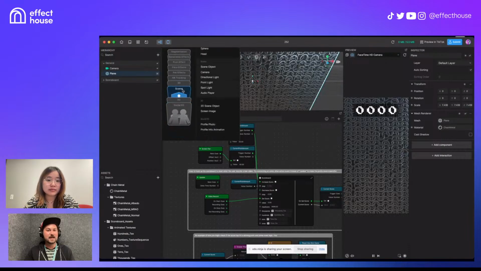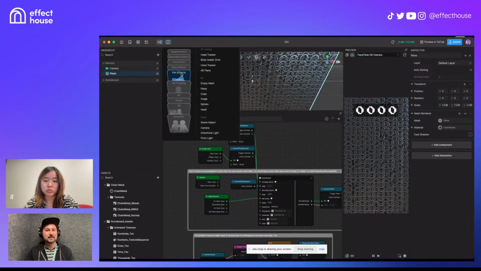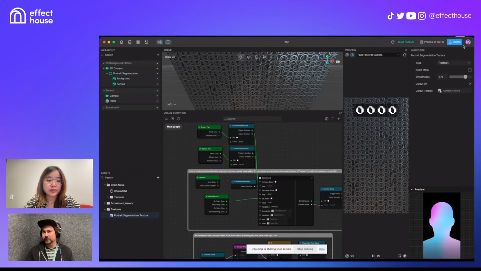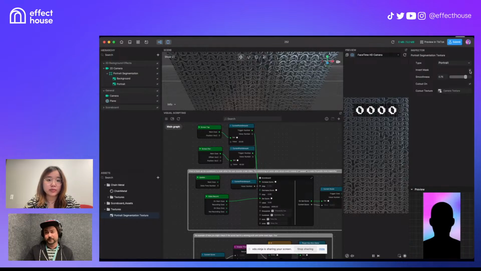So then we can just add in segmentation so we get the whole thing. We'll do portrait segmentation. And actually, we want to go into our asset panel first. Go to portrait segmentation and click invert mask.